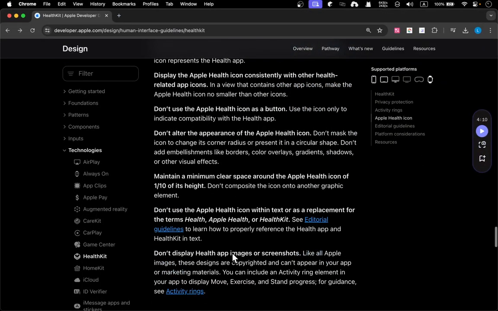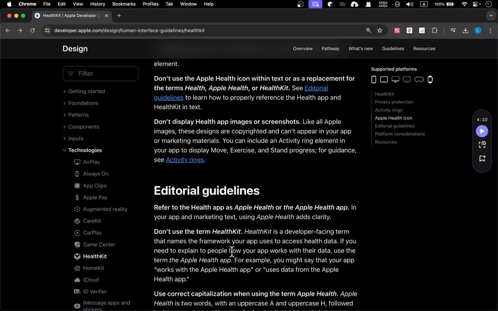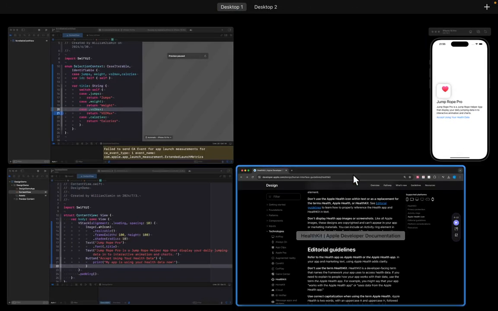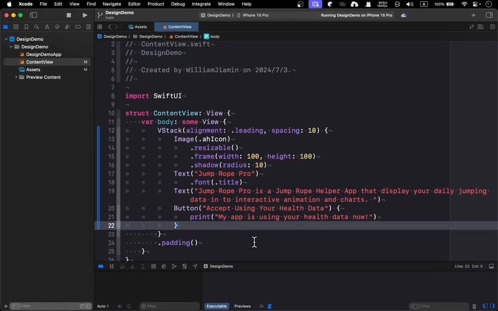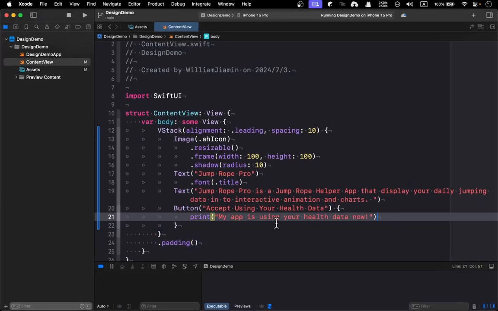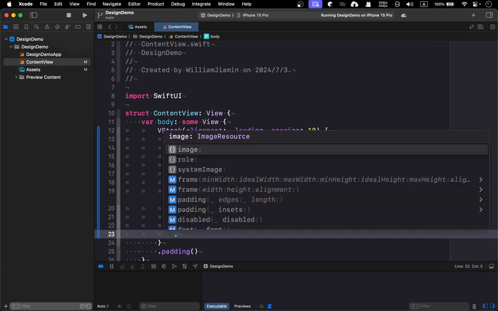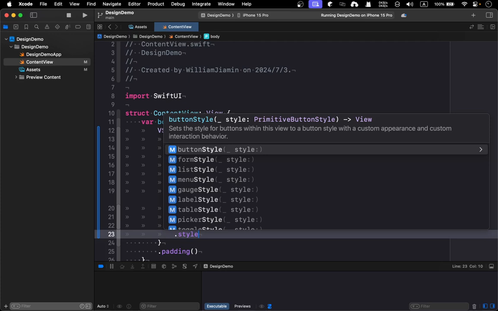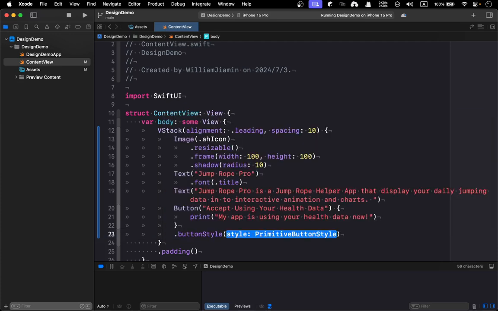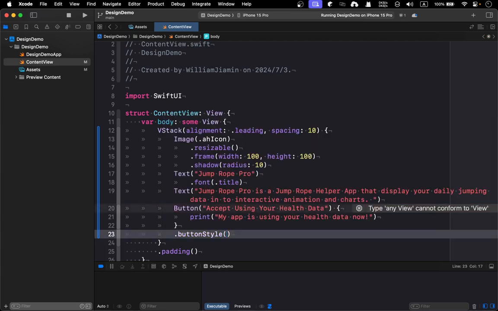There's like no hint of how to do that. Okay, I guess we have to change the style of the button. So we can have the modifier, button style, yeah, button style. Can I just store this?